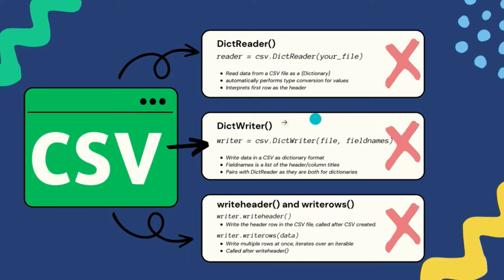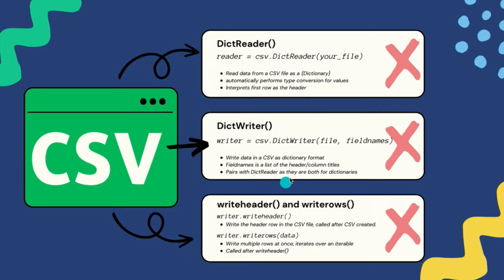And you can see here a code format for both of these. It takes a file as well as field names. I'll touch on that, but this allows us to write in a CSV file in dictionary format. Now, field names, this is a list, and this is really the title to each column that you have, the header. I'm going to give it a list. That's the title to the column. And this pairs with the initial DictReader class that we used.